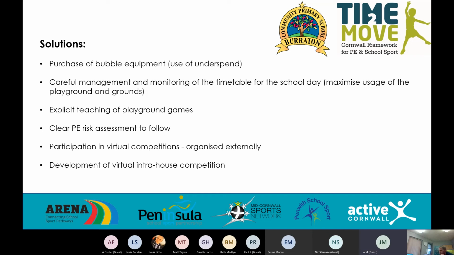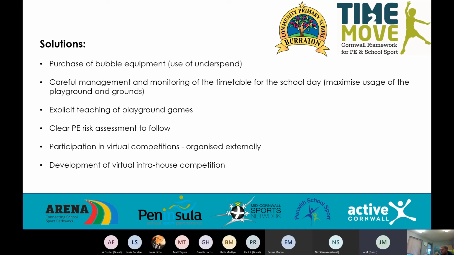What I did ask staff to do within those 2 weeks was to teach specifically playground games, so that whilst the children initially didn't have any equipment and weren't used to possibly playing without playpod equipment or playing within their restrictions more so on the playground and within their class bubbles, they had some explicit playground games that they had been taught that they could lead and play in those bubbles.